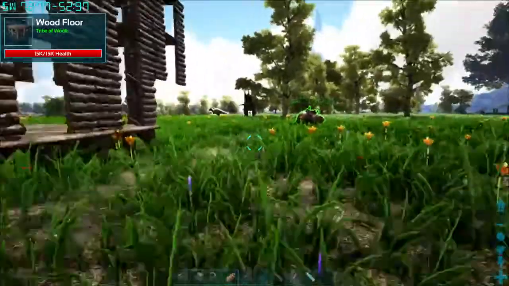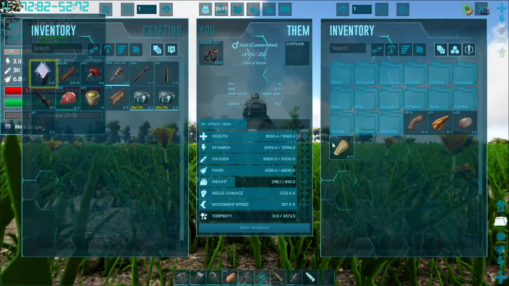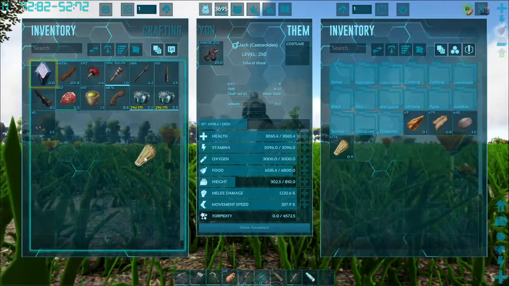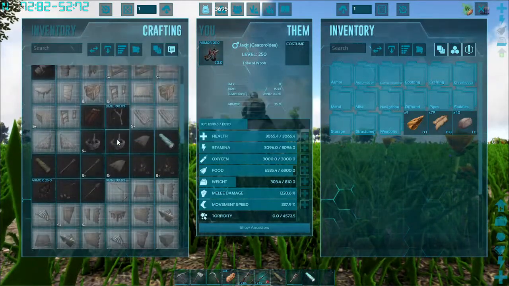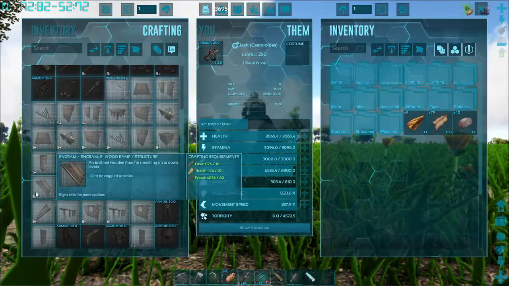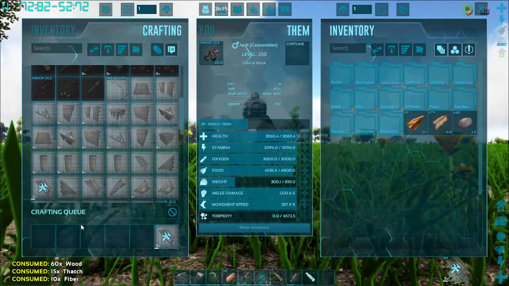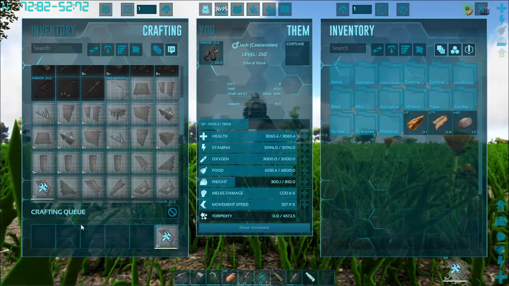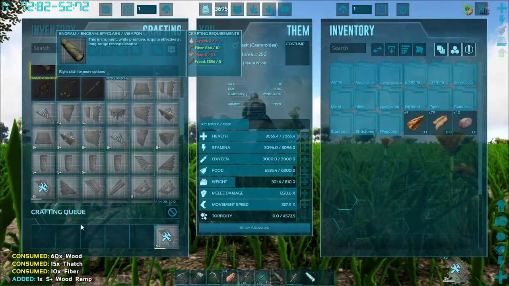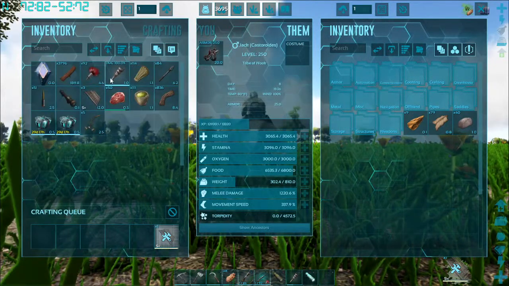I need to... You know what, Jack? Come here. You're the one that I want because you got everything I need. Here you go, sunshine. You can hold that. Let me have some of this. And I need your thatch. And I'm going to craft myself some ramps. How many ramps can I craft? So, craft these up. We'll throw them on there. If they work. If not, I might have to rethink this.